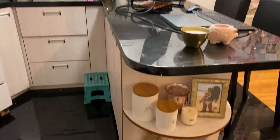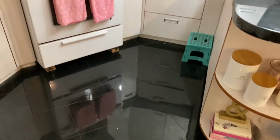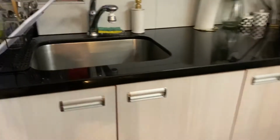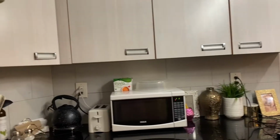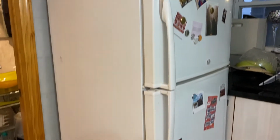Then we move on to the kitchen part. So the kitchen, it's actually pretty spacious, and it has a ton of space in it. Nonetheless, we have a lot of cabinetry as well. The cabinets have everything that we need. I brought in my own set of cutlery and paper plates and plates and everything, and it was all able to fit in here. The refrigerator also came with the apartment, so we didn't have to worry about that.